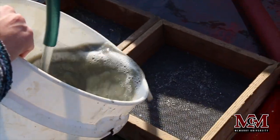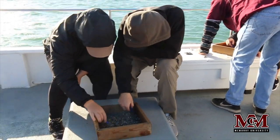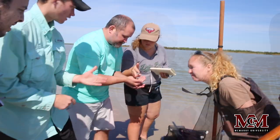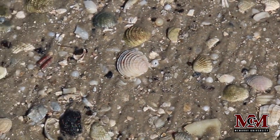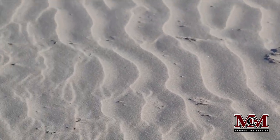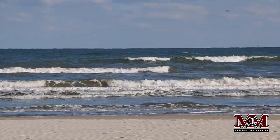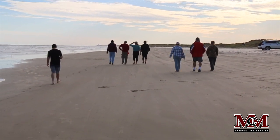My biggest hope is that they learn the joy of being in the field, that they get inspired seeing all the different organisms, and they fall in love with the world around them. Because it's that kind of inspiration that will keep them going in their education and keep them looking at the world around them. And even if they don't go any further in their education, they at least get some of that awe — so that when they come back to the beach and bring their kids, it's not just some shell or a sand dollar that washes up. They can actually speak to it and pass that knowledge on to their children or others.